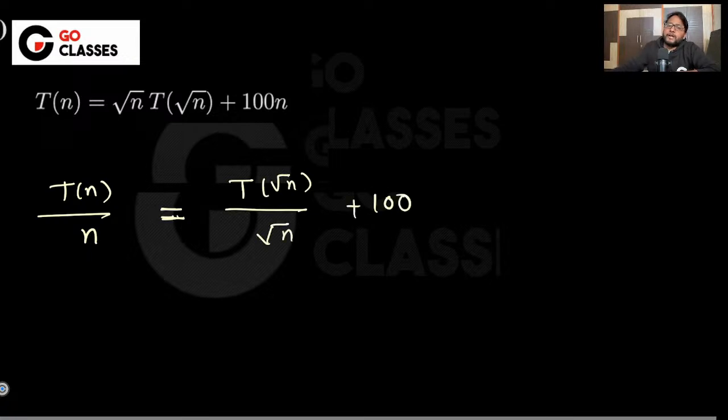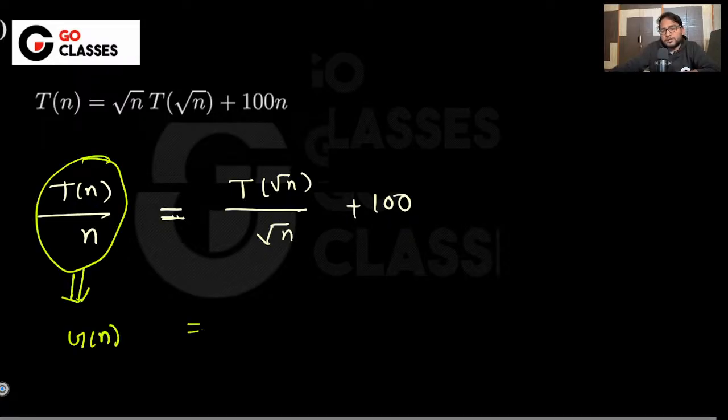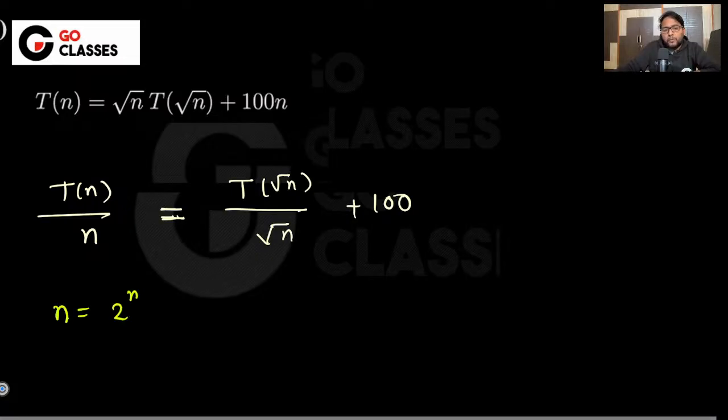So here first we are dividing by n. Now let's just assume this to be G(n). You don't need any other variable. You can assume this to be G(n). This will be g of square root of n, right? Or maybe you can assume the variable first and then assume that to be G(n). Whatever you want, you can do. Let's do it step by step. Let's assume n to be 2 power m, n equal to 2^m. So first you divide and then you are assuming this, right?